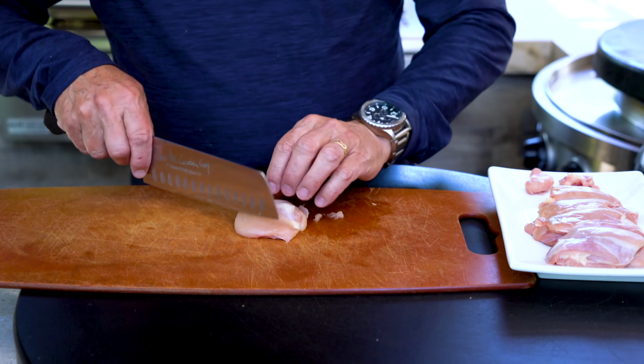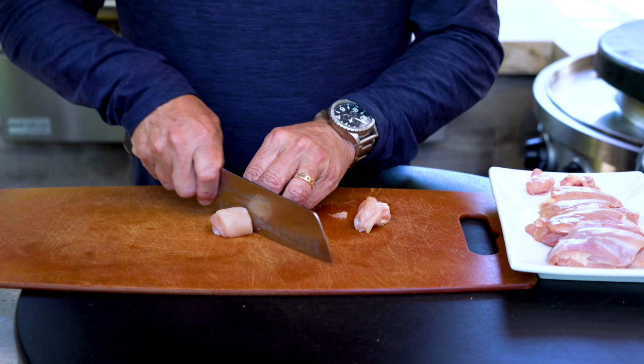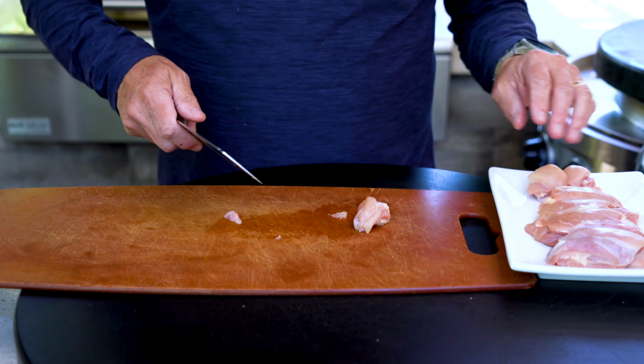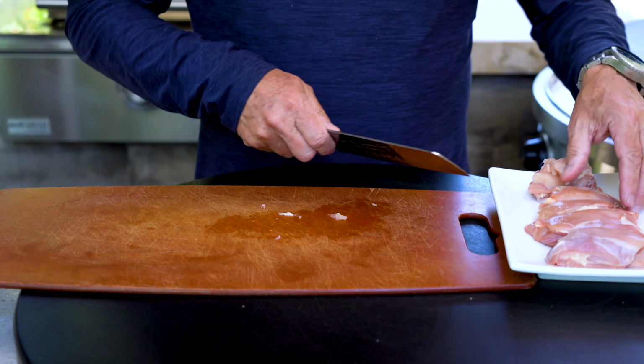If it bothers you, like it bothers my brother-in-law, Tony. Every time you bring up fat, you bring up Uncle Tony. Well, because I know what Uncle Tony does. He ruins his food by cutting every tiny little piece of fat off.